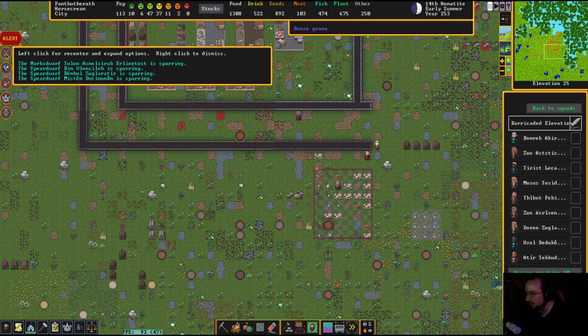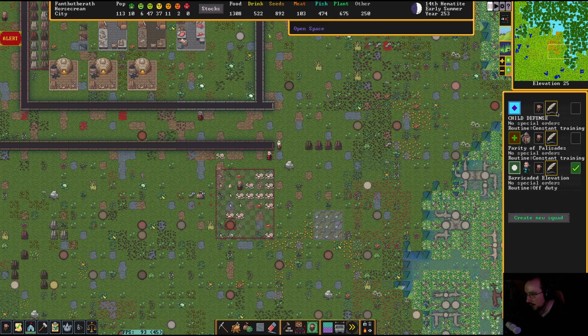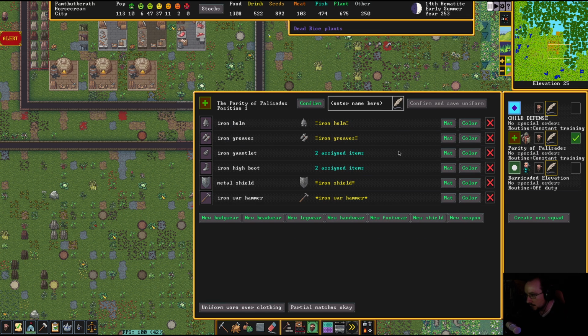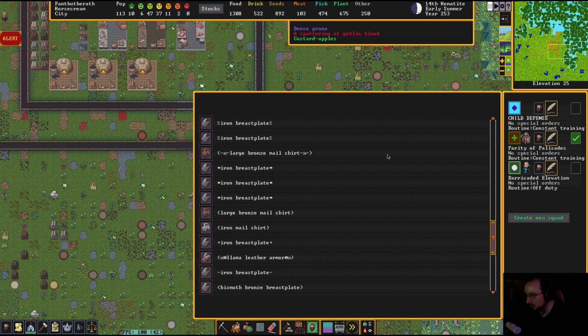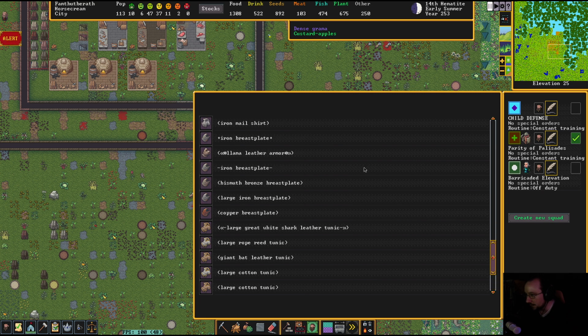Masterpiece steel breastplate. We'll give that to the other captain here. New bodywear, specific armor. Where is that? Llama leather armor? No.